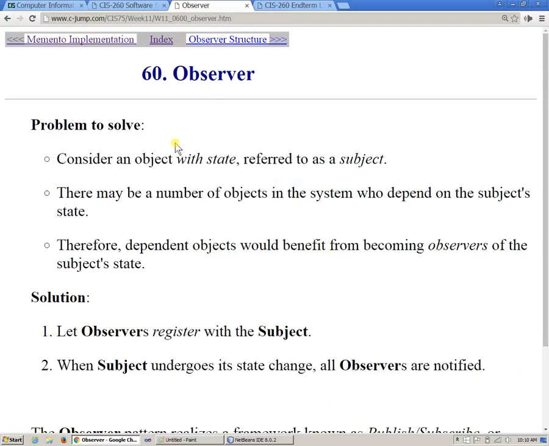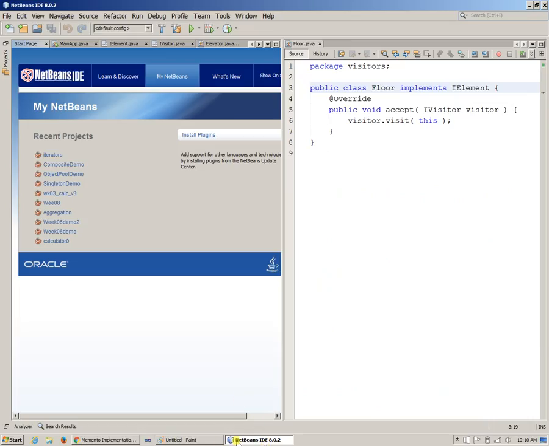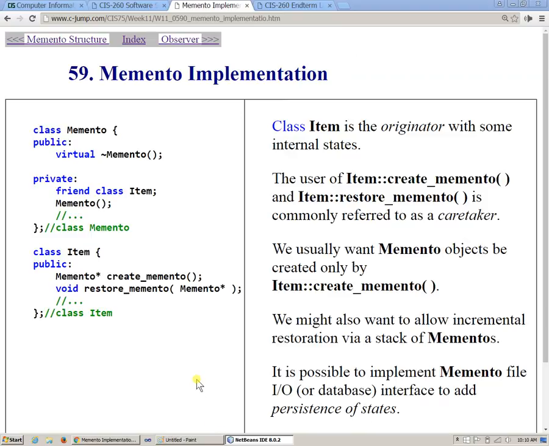So the observer. This is now the new pattern, the observer. I thought we're still talking about the memento design pattern. So we can write some of this code just to demonstrate the dynamics for the memento classes. I'm already starting my IDE, and we can then continue on with this example.